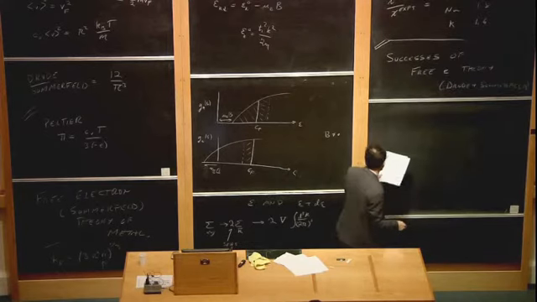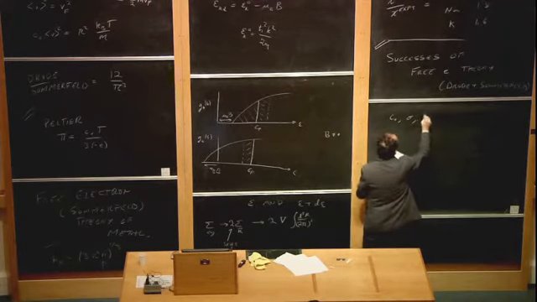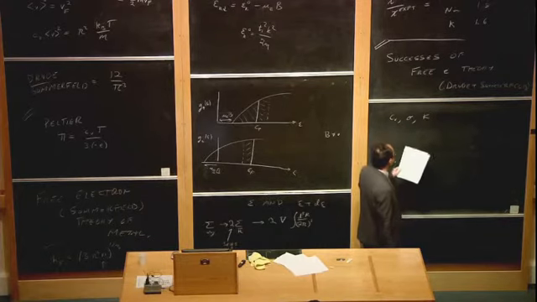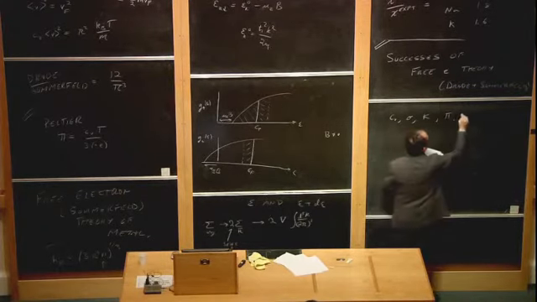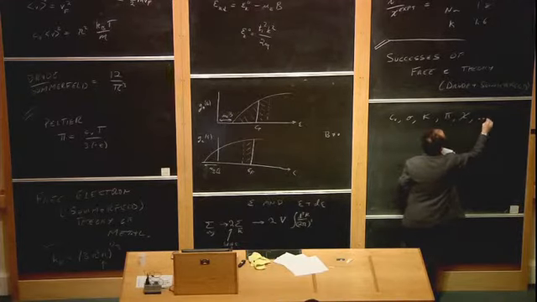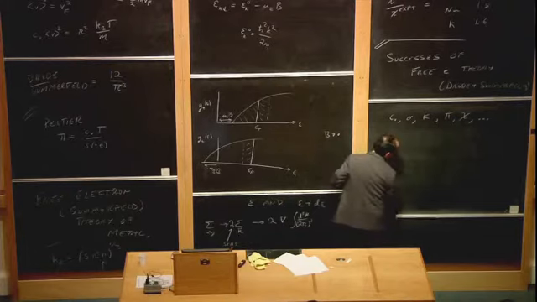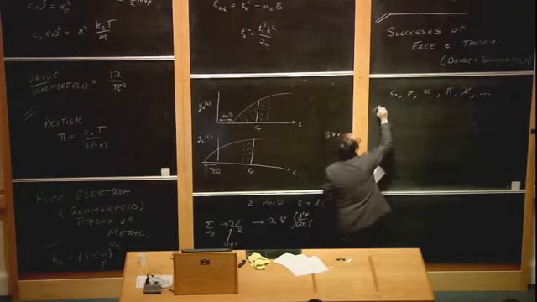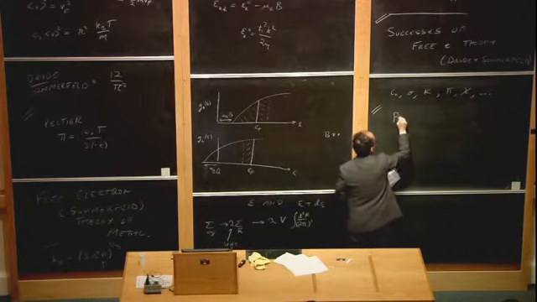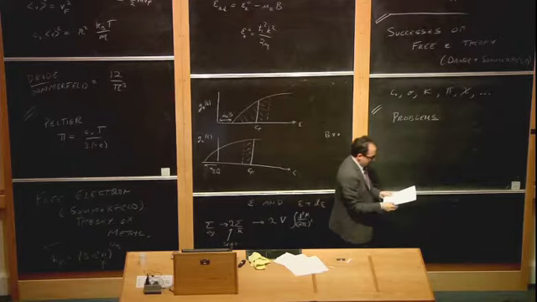Well, okay, a couple of successes. We got the heat capacity right. We got the conductivity good, the thermal conductivity good, and the ratio of those two is good. The Peltier coefficient is in the right ballpark. The susceptibility too. And there are actually many, many other things that you can calculate that you'll get right. So the free electron picture is actually pretty good. However, there are still some problems that we're going to have to deal with.